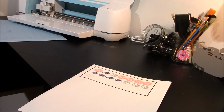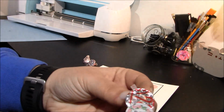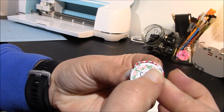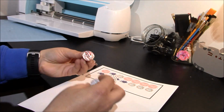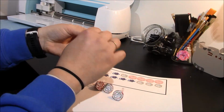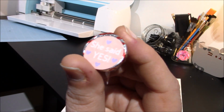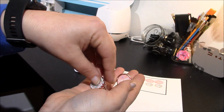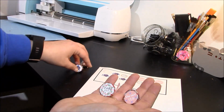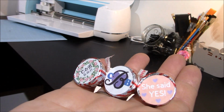Let me grab some of them for you. Now, again, I'm using the ones that came with the candy canes on them. So all we do is just take your sticker and stick it right on the bottom. And this is such a fun craft. You can do these for all sorts of different events. These are great for birthday parties, weddings, bridal showers, gifts. They're really fun, and they make just a fun little craft that you can personalize any way you want. Like I said, I did these ones for a wedding type style, but these are great for everything, and this is good for Wedding Wednesday.